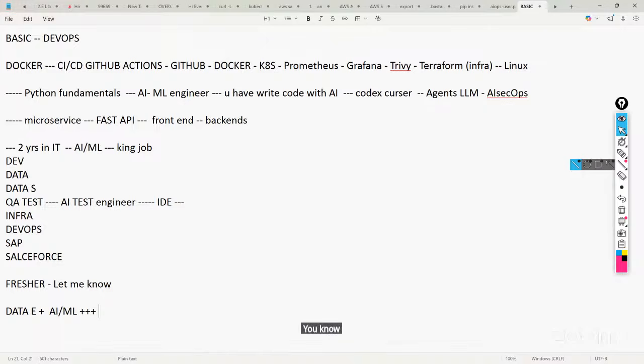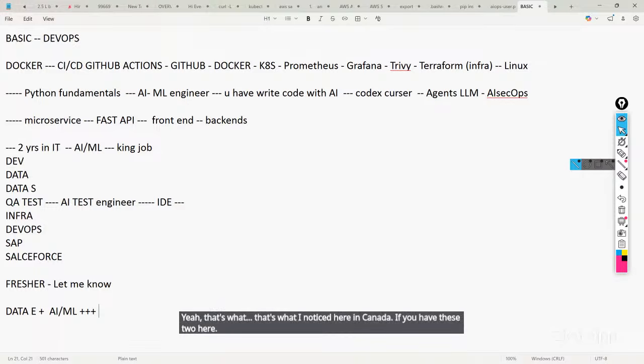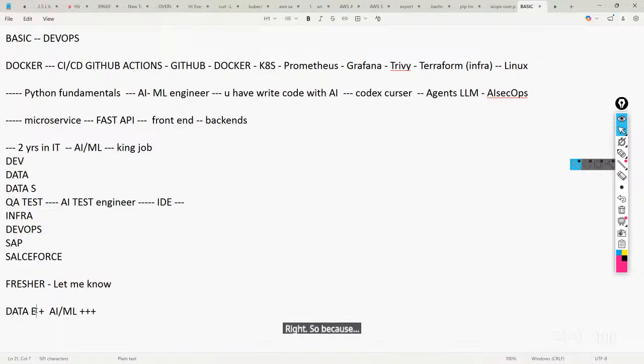That's what I noticed here in Canada. If you have these two, everybody's going to call you right away. Because this is a source and this is a platform. To build this platform, we need this. If you know both and you are playing left and right with these two modules, you are a champion actually.